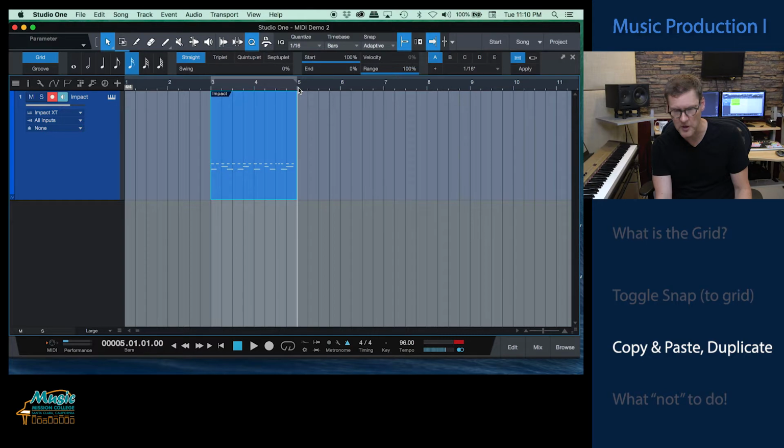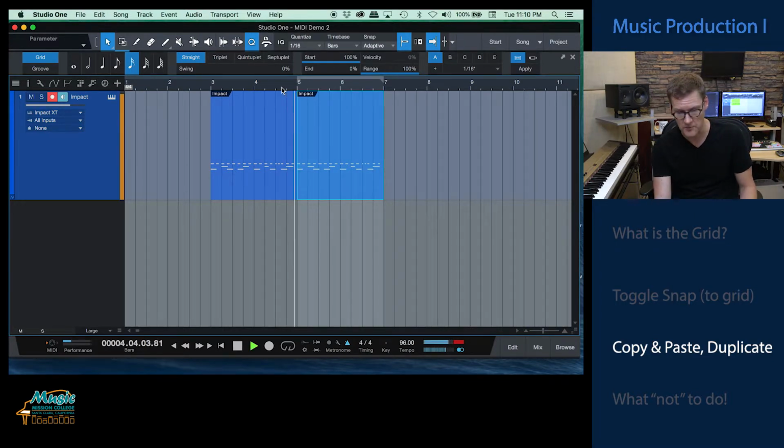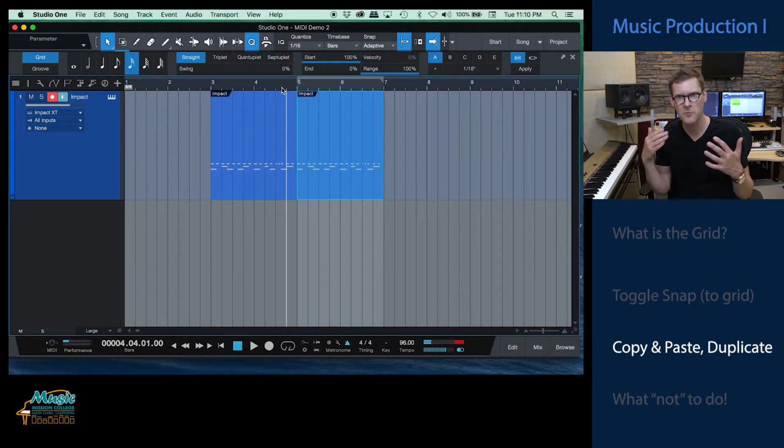And then if I put my cursor here and do Command V, it will copy the groove so that now we have twice as much groove on the timeline. And it still lines up and works fine. It's lining up with our click, lining up with the metronome, everything's cool.